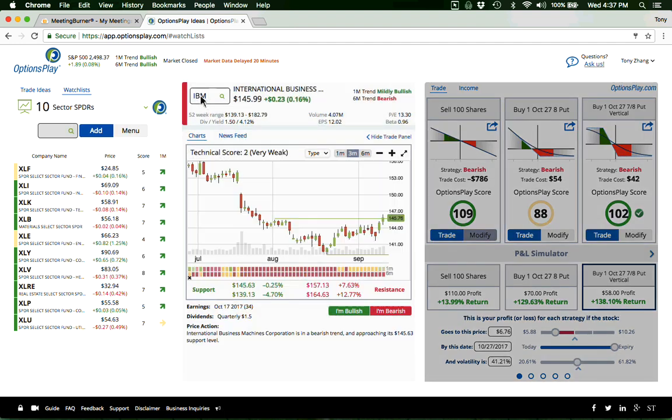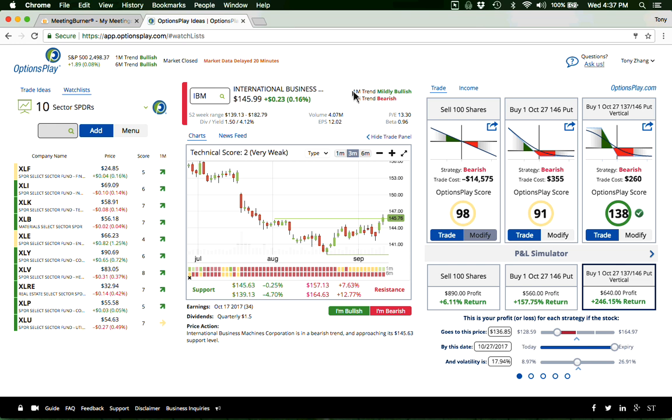For any symbol that you type in, we have different tools that are designed to help you understand what the current trend of the stock is and what the strength of each stock is, so you can see what the 1-month and 6-month trend of the stock is and how it's changed over time. As you can see, IBM was quite bearish over time, but here in late August, the 1-month trend started to turn neutral, and just a couple of days ago turned mildly bullish, and it looks like it's about to break above this 145 resistance level. But as you can see, a technical score of 2 is telling me that on a relative strength basis, this is a very weak stock.